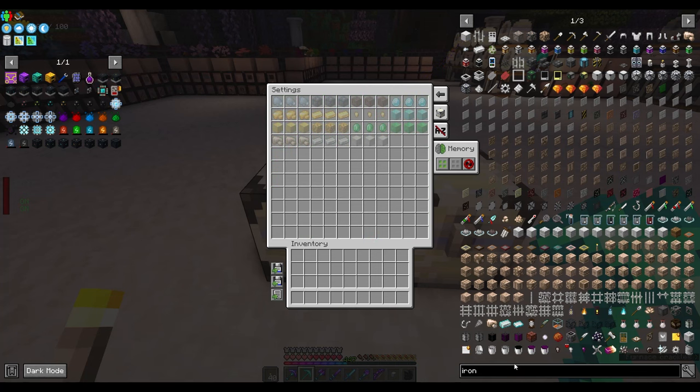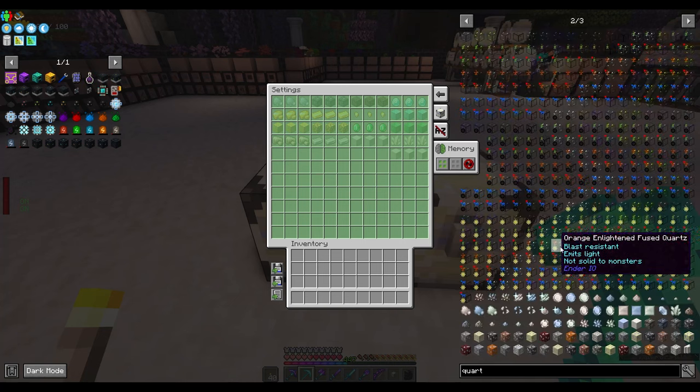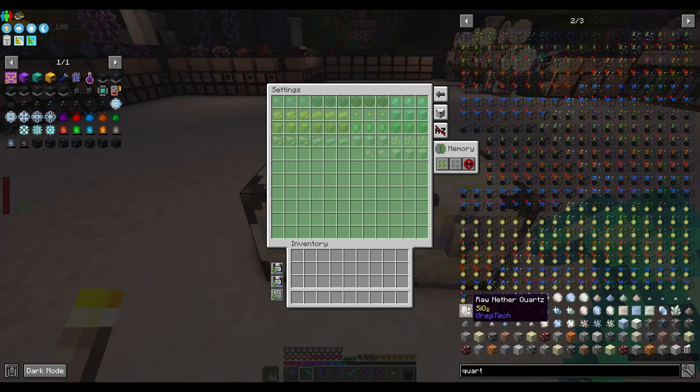And then the next one was quartz. So these right here, and then it'll compact them into this. And then the raw nether quartz, which is from Greg Tech, which is also very useful. A lot of the stuff from Greg Tech isn't all that bad. It's just some of it can be clogging, but some of the stuff is really useful, especially these certus. Raw nether quartz, like so.